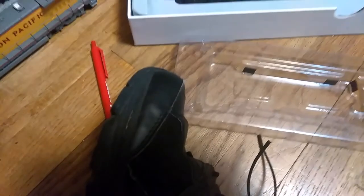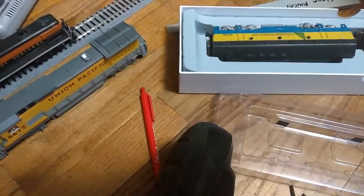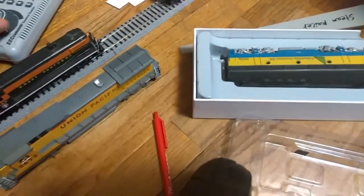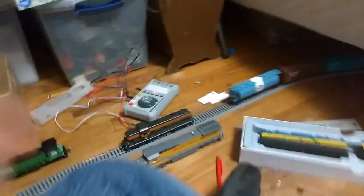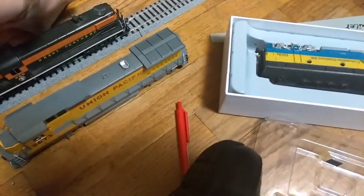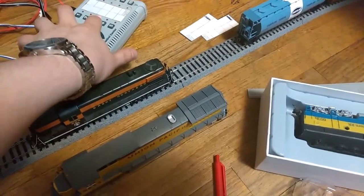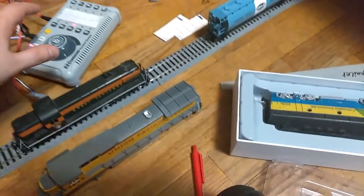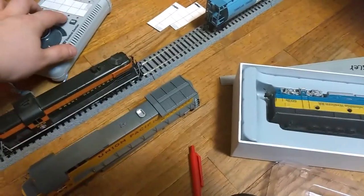So now we're going to try our suite. This has the same decoder as the SW1000. So we're going to go to 3, test it out. Again, electrical momentum doesn't work on this for some reason. So what we're going to do is hold down 3, then press the stop button, release them both at the same time. Then we're going to pick a number. I'm thinking 4 for this one.